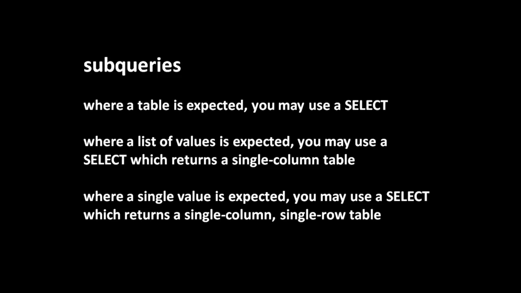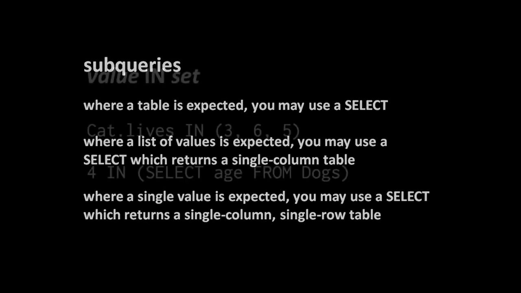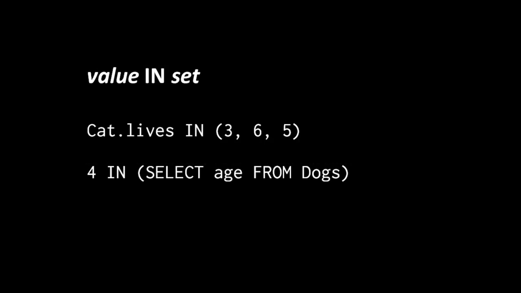And finally, if a select statement returns a table with a single row and a single column, that's effectively a single value, right? So we can use such a select statement in place where SQL is expecting us to provide just a single value. Now, to provide an example of a subquery, I'll actually introduce first a new operator, the in operator, which takes a value and then after it a set, usually expressed as a list of values in parentheses. And the in operator is a conditional operator which evaluates to true if the value is found in the set, and otherwise it returns false.